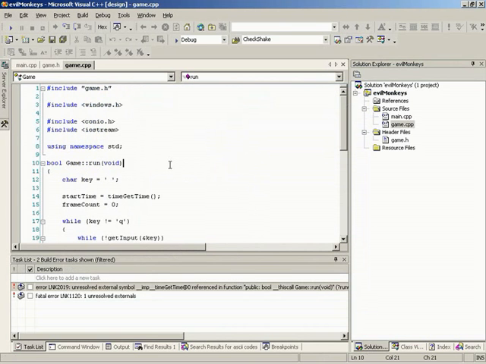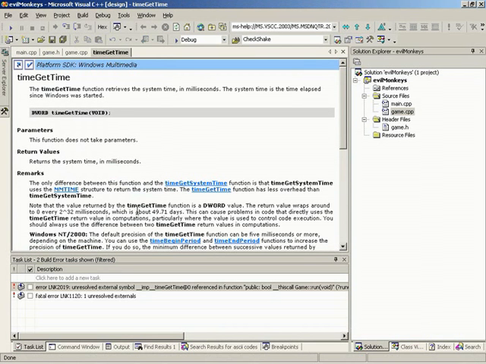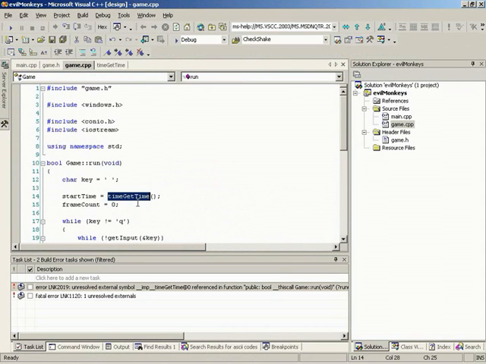Check this out. The neat part is, with anything in programming, you're going to have to do a little bit of legwork and research. If you have time get time, you can click on it and press F1. This will bring up MSDN, a collection of the developer network that contains all sorts of wonderful articles telling you how everything fits together and works. It is context sensitive. If you click over time get time and press F1, it will search its entire database and say, there's this article on time get time.